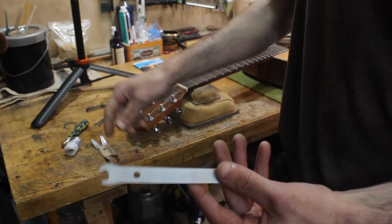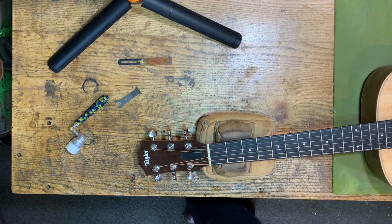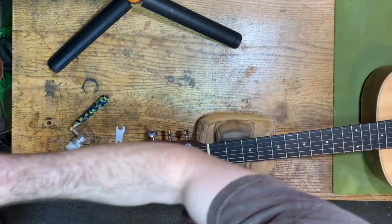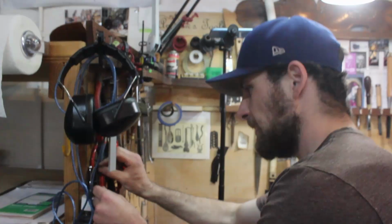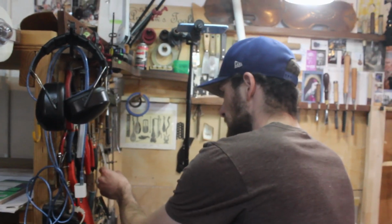So it's kind of like having 10 of these. Great. Yeah, I'm cheap, so that's perfect. I like it. It's quick to grab and helpful.